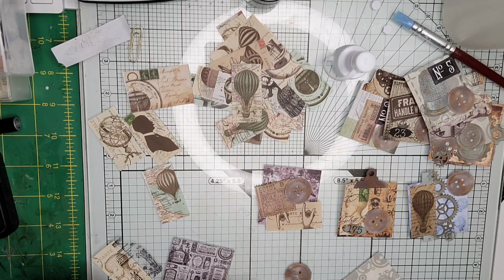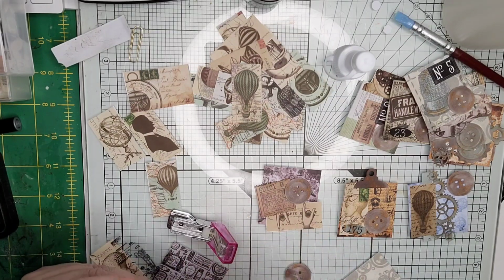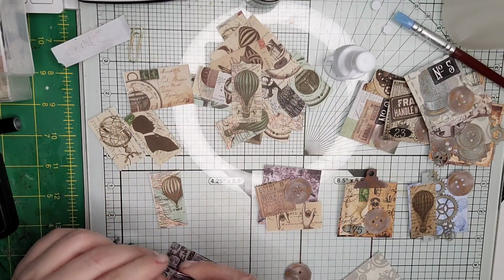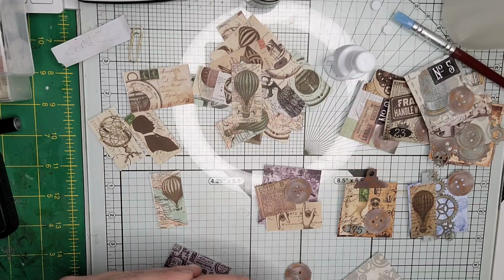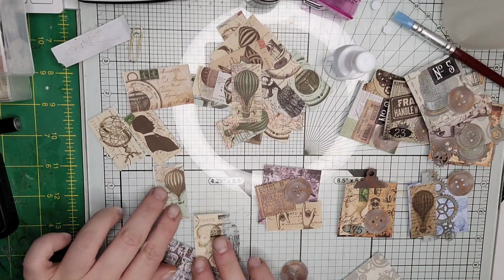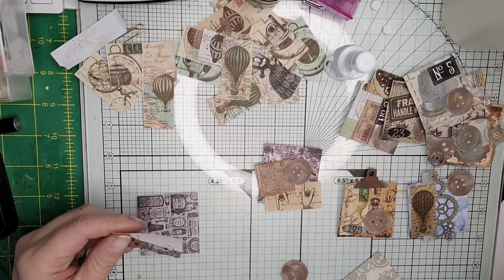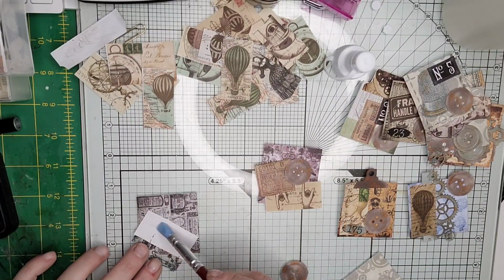Oh, it's all going Pete Tong for me today. That is not what we want. Come on, little staples, you can do it. I can't get them in there because my hand's not wanting to work today. There we go. Right. One and two. There we go. So I have stapled those on, and then I will glue that on, just that bit.